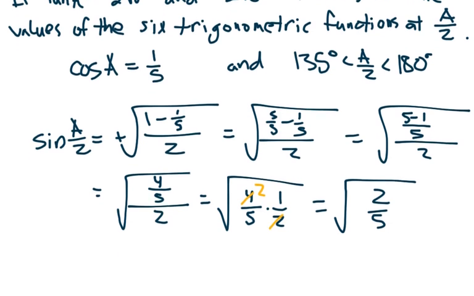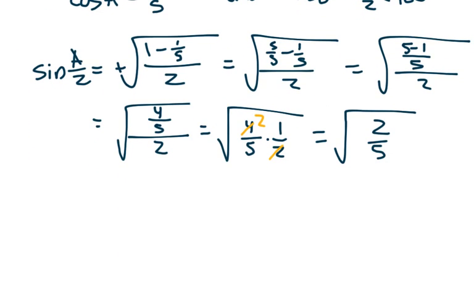Now this is something that you could take and leave it as it is, or you could rationalize the denominator. The square root of 2 over the square root of 5. It's just going to make it easier for us to visualize when we rationalize the denominator. What does that mean? Rationalizing the denominator. It means rewriting this so that the denominator is a rational number, right? Radical 5, not rational, irrational in fact. The way we do this is by multiplying the top and the bottom by the same thing, by the radical expression in the denominator.